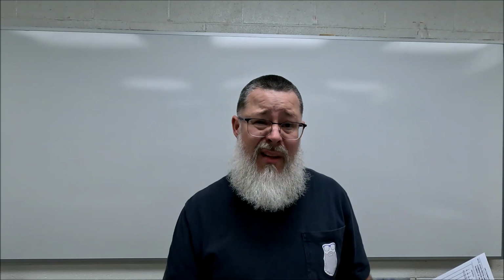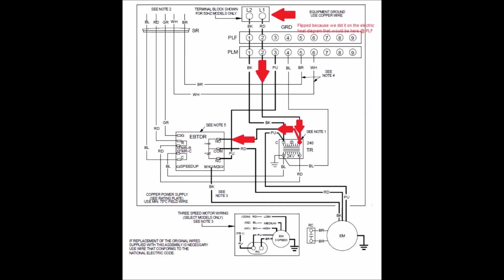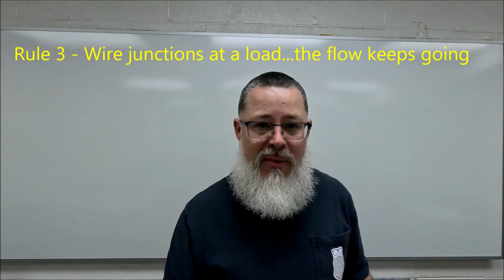Here's another one. It's the last rule that I have for you. What do you do with a junction at a load? You can cover that component with your finger or just ignore it in your mind. But when you have a junction at a load, the flow that brought power in that circuit, the direction that that wire, in this case the red wire, brought power down to terminal 3, it's going to keep going as if the transformer was not even there. So the rule that I have with junctions at a load is the flow keeps going.